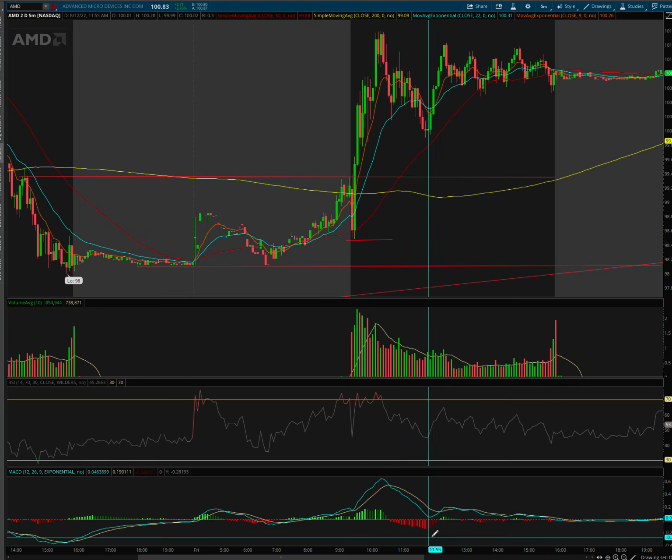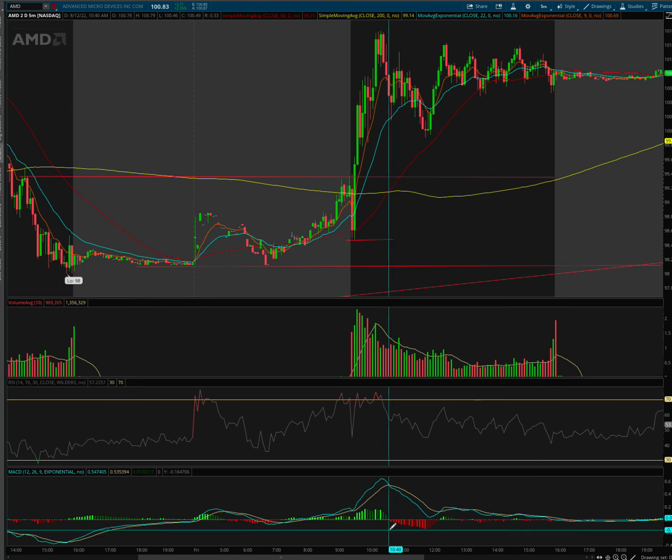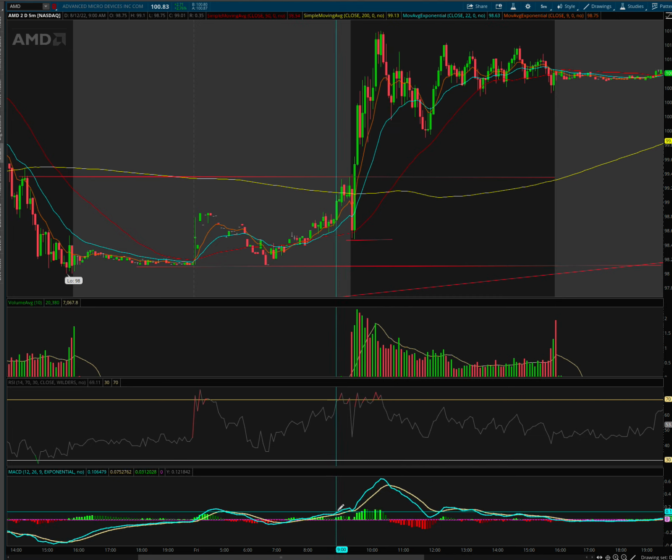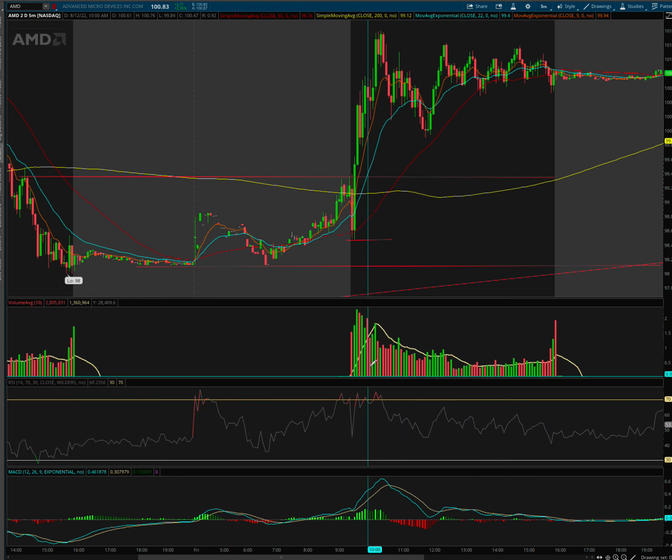This could help you pick out retracements and areas to get out of a trade if you've been in a trade for a while, and I'll show you exactly how I use that for this trade as well. So the histogram was above zero, MACD headed up, RSI is above 50, headed up. We got volume, we got a rejection with a higher low, and then this right here is a bullish engulfing candle, which is a very strong signal.